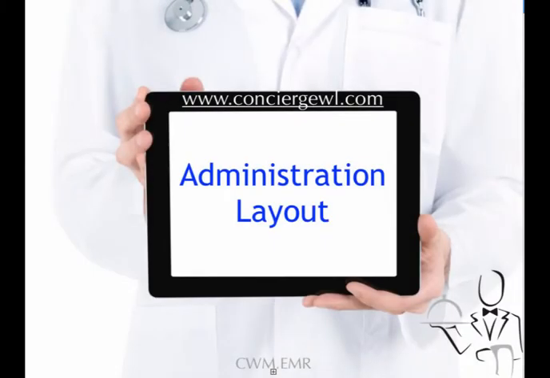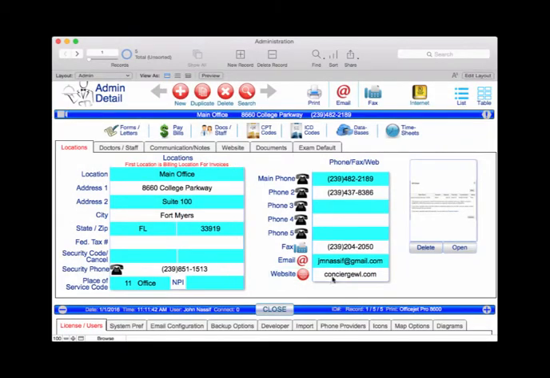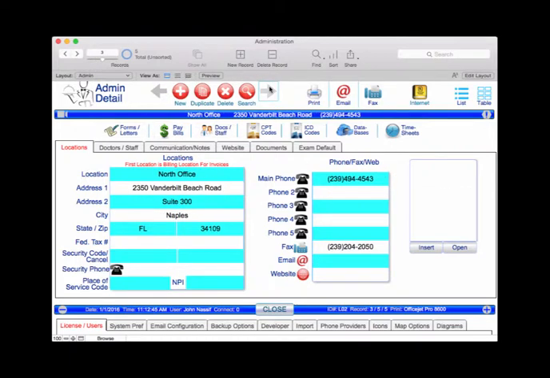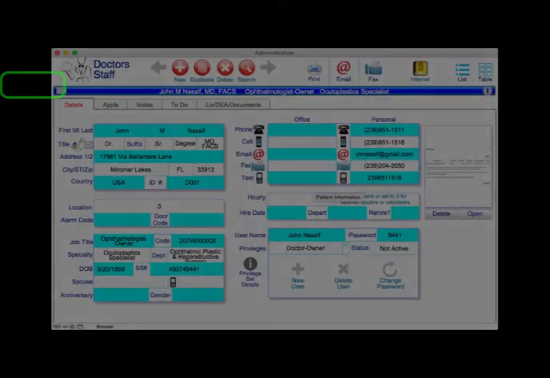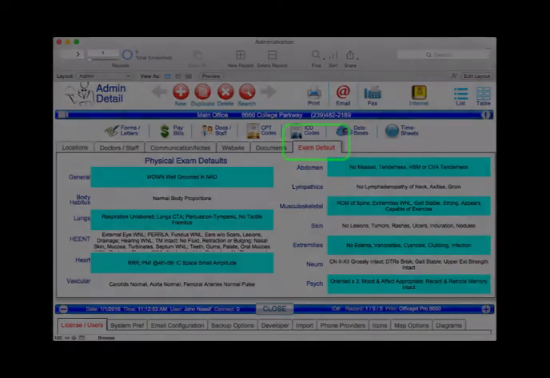The administration module is a practice management system that will keep track of customizable data, office documents, CPT and ICD codes, employees, and timesheets. It is a very important module that needs to be well understood by the administrator and the clinic owner. When first starting with this EMR, the administrator and or the doctor owner will need to customize several sections of this module, including all the locations and their information, entering the doctor's and staff information, including creating access to this EMR, and including exam defaults for the entire program.